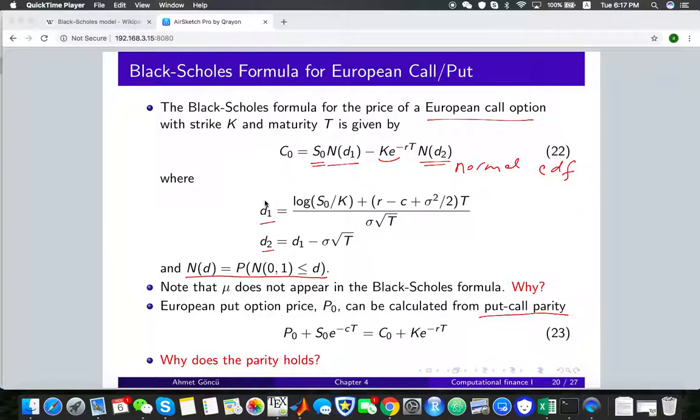There are a few details of this model. You might see that everything in this call option pricing formula is actually independent from the physical measure of the underlying stock price process. It's because the Black-Scholes model is built upon the no arbitrage arguments. Similarly the put-call parity holds because of the no arbitrage arguments.